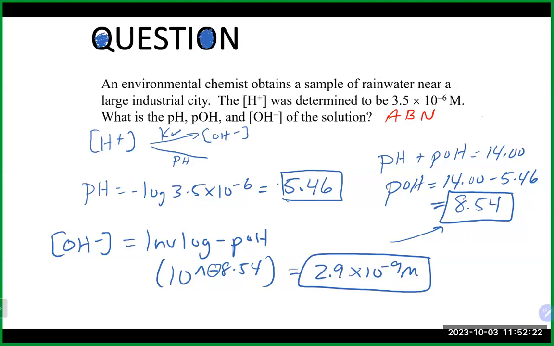Now, any questions on any of that? This would then be acidic, basic, or neutral. This should be acidic, based off of the pH. Yeah. Because I just did it backwards. So like I said, if you took the KW route, you would get the OH minus concentration, and then with each of those you could get the pH and POH. It should give you the same. So whichever way you want to go should work. You might eventually get something slightly different depending on a little bit of rounding, but in most cases it should give you pretty much the same answer.